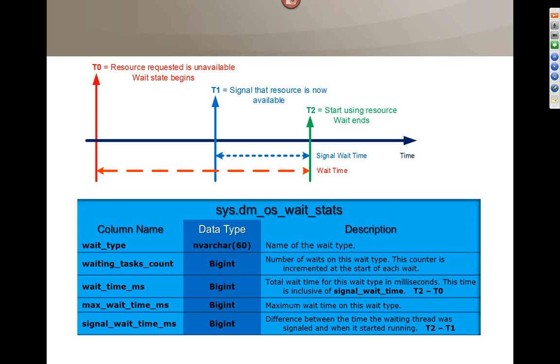And so my wait types were no longer disk waits. I mean, they still show up as disk, but most of my wait was signal wait, which meant I was waiting on the processors. If I didn't break it down, I wouldn't know that. And if you just look at the overall wait statistics, you're going to see the wait type of disk. You need to break it down and see the whole picture. Well, let's go ahead and take a look at that.